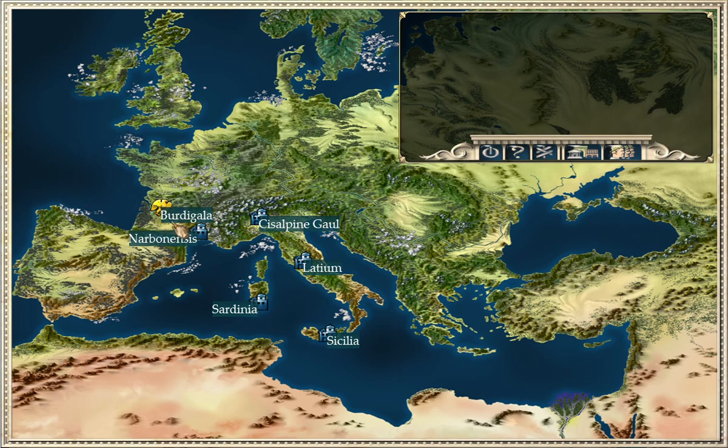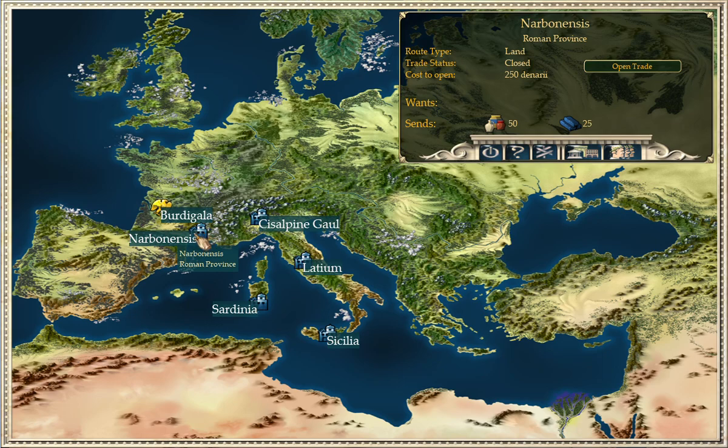There's the Romans long before that up here in Burdigala, where Julius Caesar conquered the many Gallic tribes with the great battles of Alesia. But here we are, and we have to defend our city against the Gauls up here that are still trying to foolishly rebel. And we have to open up some trade routes here.